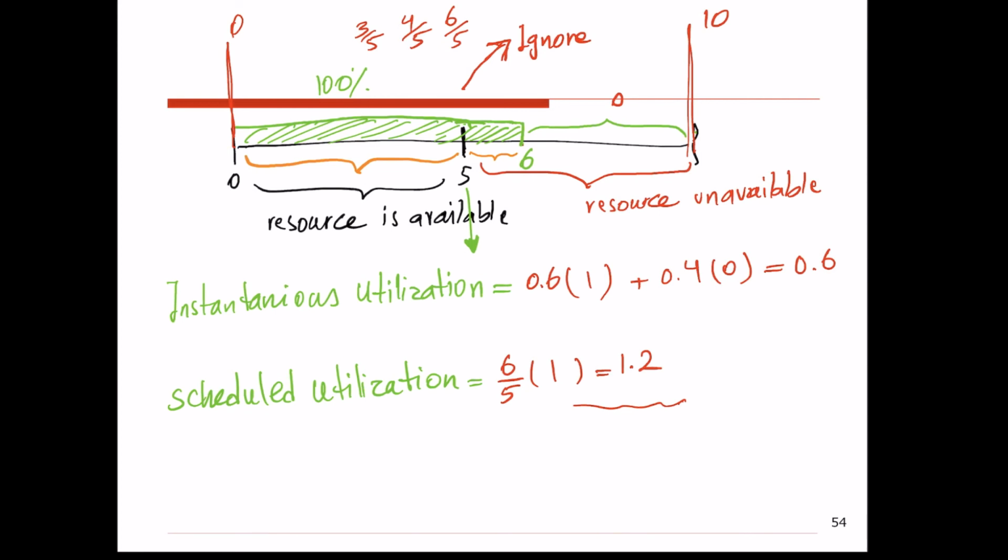For the homework, project and exam, when I ask you to report the utilization, it's better to report the scheduled utilization. Since those numbers make sense, you report the utilization in the time in which the resource has been scheduled to work. And if you see numbers that are greater than 1, just make sure you know what has happened, and when you report your numbers, bring the justification for why this number is greater than 1.